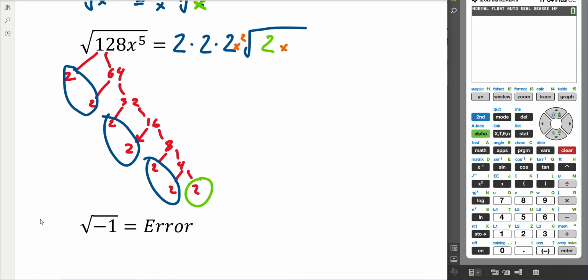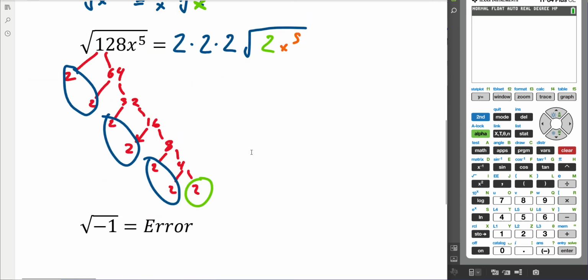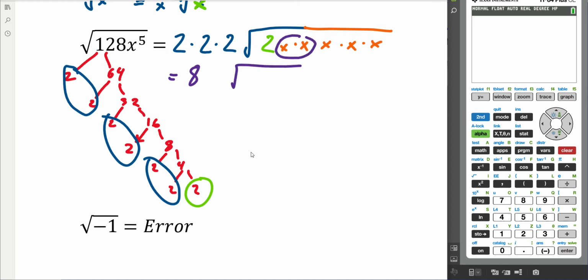So you can kind of hopefully see how that happened in the same sort of way as before, or perhaps we could even write that out a little bit more carefully so you guys can see it very, very clearly. All right, so we can multiply all those 2's together. We can take out bunches of 2's or groups of x's, sorry. So we can take out 2 of those groups. So we have x squared and then square root 2x.